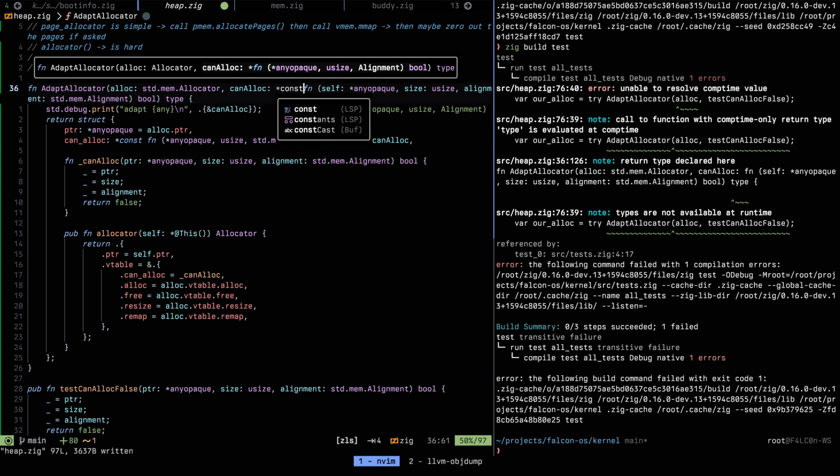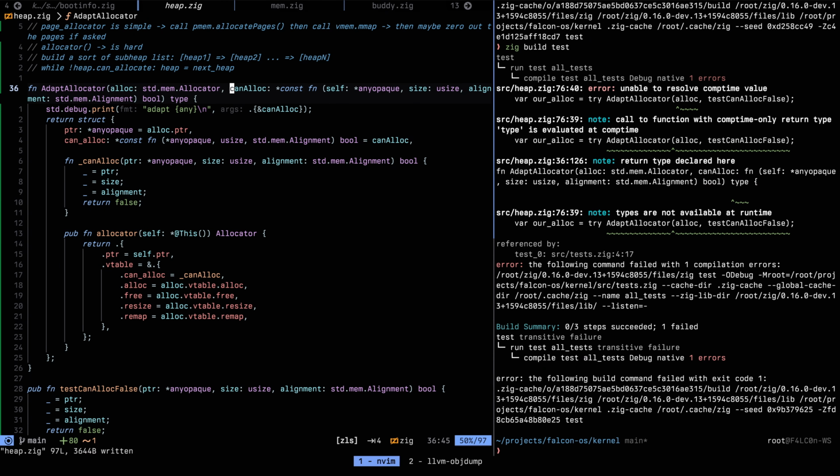So this is a pointer to const function. Oh, because this is returning a type, so now it wants this to become comptime known. Right.